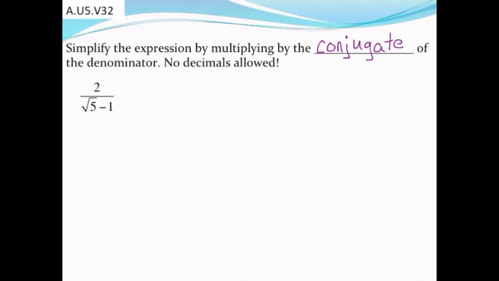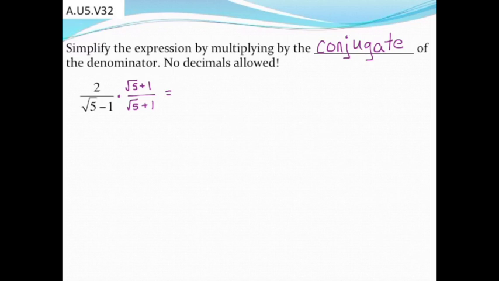So in a case like this, the conjugate, if you recall, is just change the sign in the middle of that expression. So instead of square root of 5 minus 1, I'm going to multiply by square root of 5 plus 1. But I have to make sure I do the same thing to the top and bottom, because really what I just wrote down in purple is something divided by itself, and really all this is just a 1. And if you multiply something by 1, you're not changing its value. So watch how this is going to work.